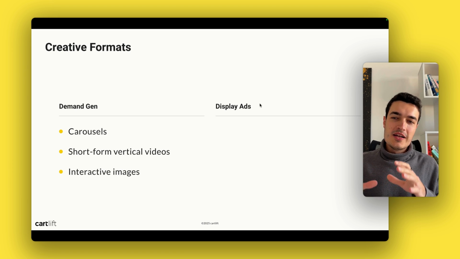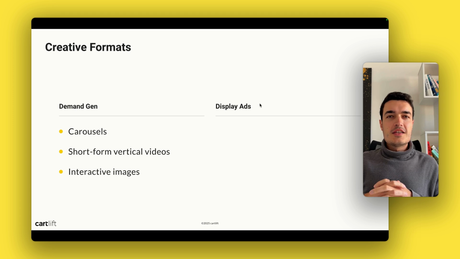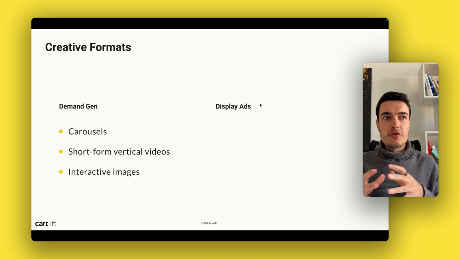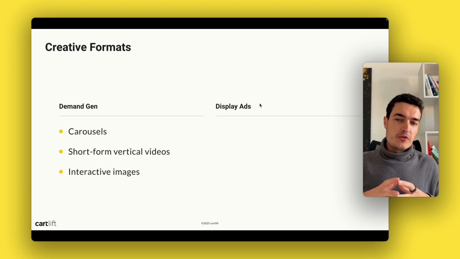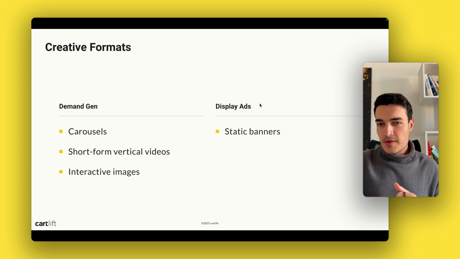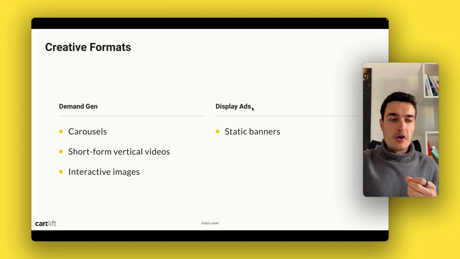In general, the creative formats on Demand Gen are designed to give you maximum quality and, in my opinion, to look better regardless of where they're ultimately showing up. Whereas on display, you have these static banners, which can work very well too, don't get me wrong, it's not a negative thing.